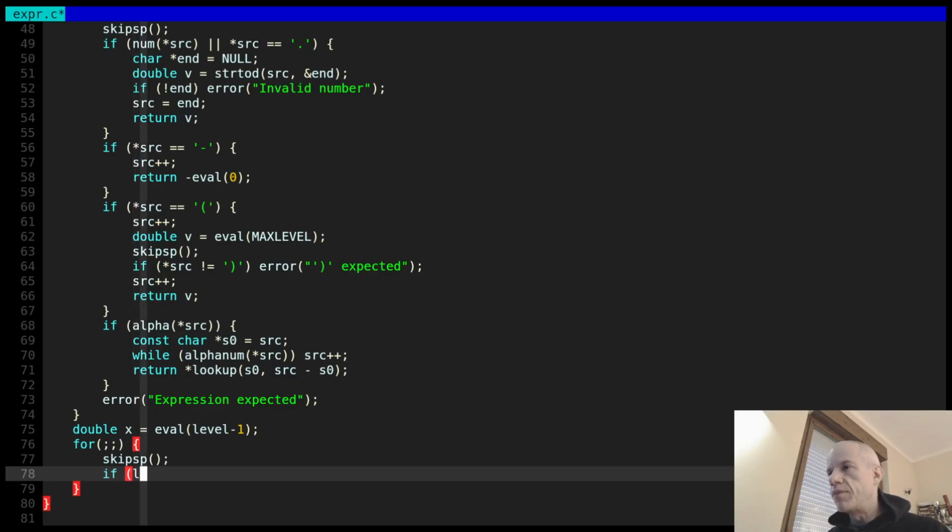So if we are at level 1, sorry, and the character is a star, we have a multiplication. I can just make sus plus plus and x times equal without level minus 1.